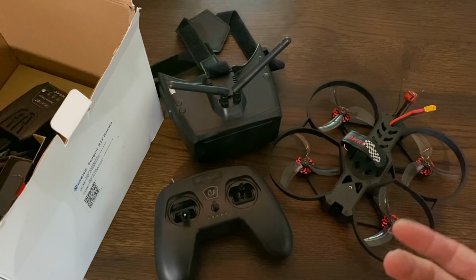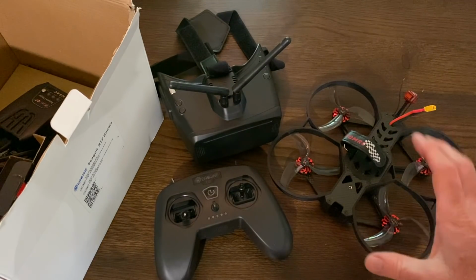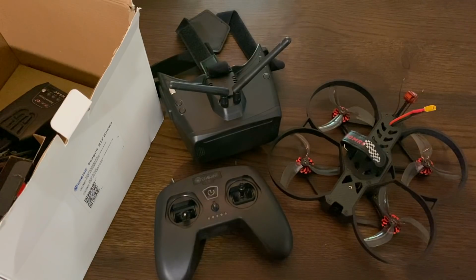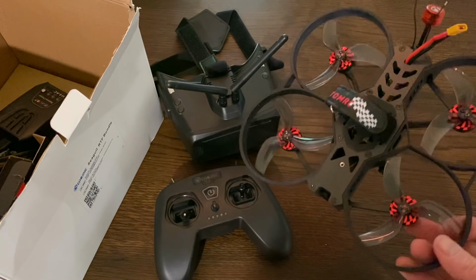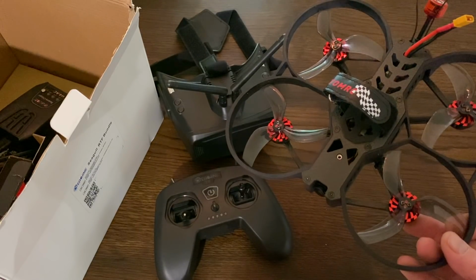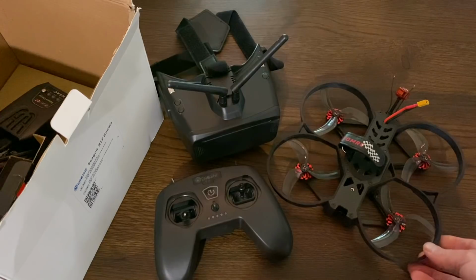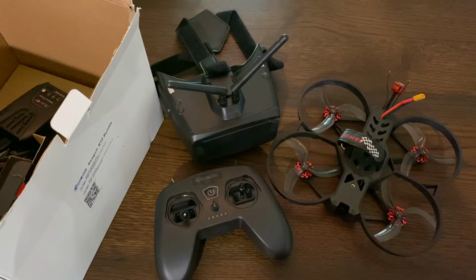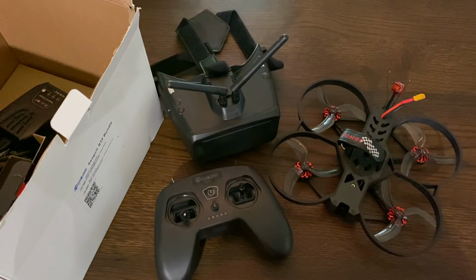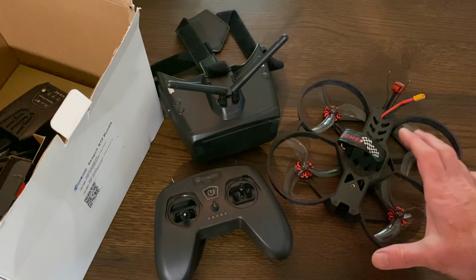It's definitely a better value than something like the Gep RC Tiny Go. It's just a little more for what you're paying for. And 3-inch class is totally different than micro class. So this little baby will rip. Guys, hopefully you enjoyed this honest review on the Seagull, and it's got to be one of the best new RTFs out there in the 3-inch category. Matter of fact, the only one that I know about in the 3-inch category as far as Cinewhoops are concerned.